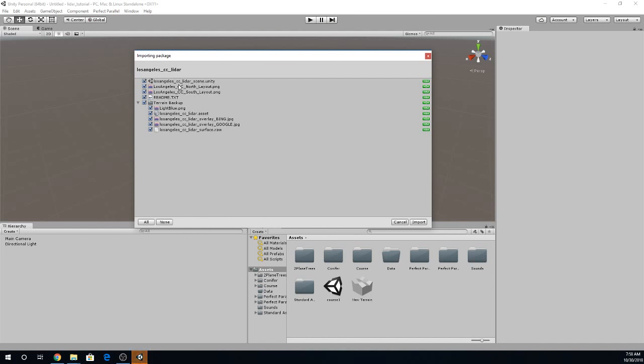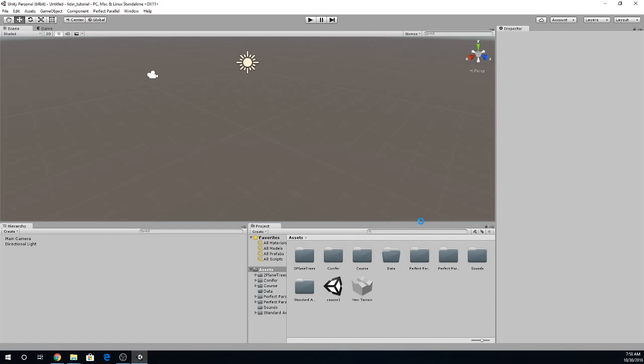We have the Unity scene, the layout for the course. Larry provides the layout of the course. Very nice of him to do so. A README file that he gives you to explain what he's giving you. A light blue texture that helps with finding tears. An asset file, and then your overlays, where the magic kind of happens. So we're going to import all this into our project.